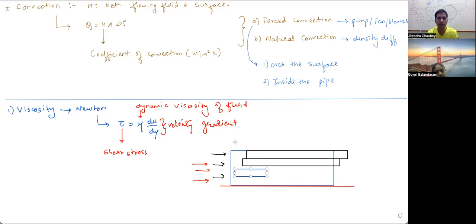I hope you understand the phenomenon of shearing. So these are the adjacent layers which are getting sheared, and you can see that if the upper layer has some velocity, the lower layer will have a velocity lesser than the upper layer. The thickness which we can see is basically dy, and this is the second last layer, and below this would be the lowermost layer.